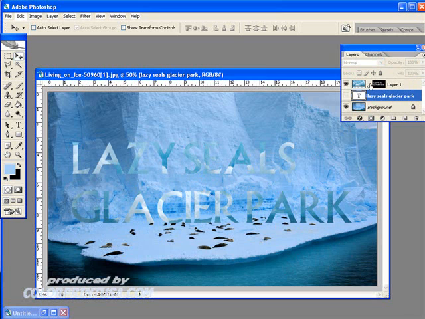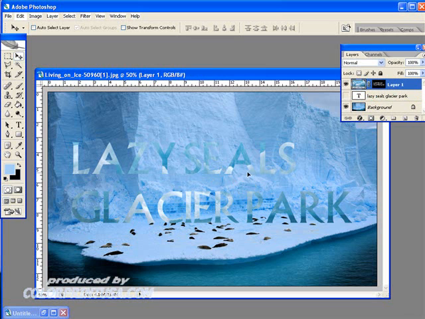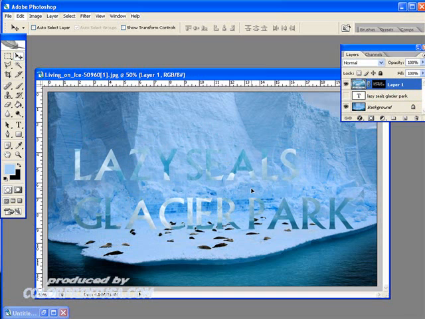So first thing I'm going to do is click right in between the layer mask and the actual image in the layer to connect the two, and a little chain link thing is going to appear. And now I can't move the image inside the text anymore. Bummer. I could just move the actual whole thing, which is kind of cool. I could work with that.